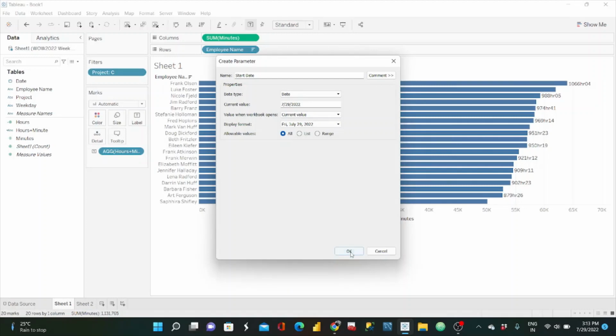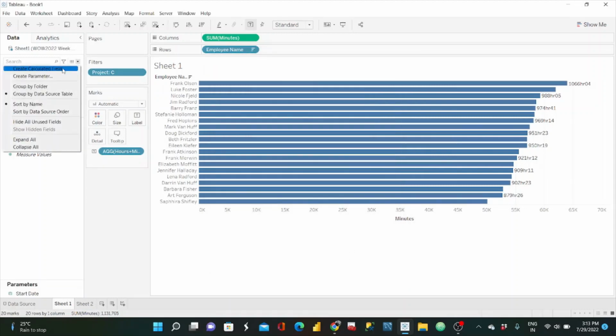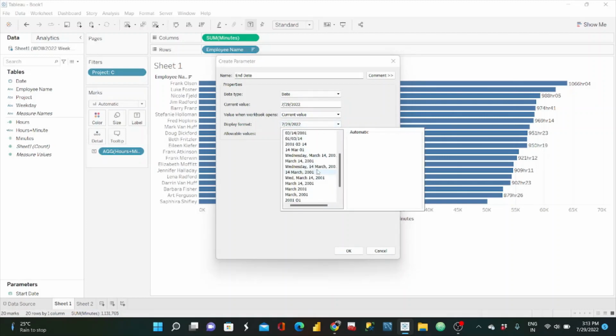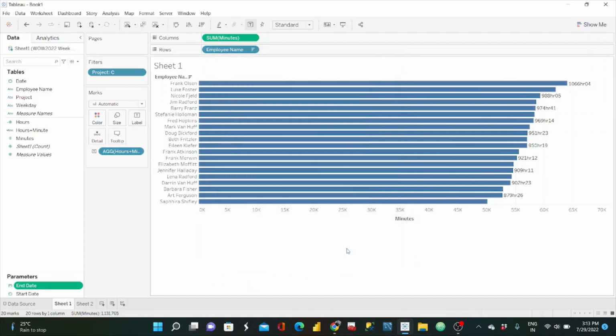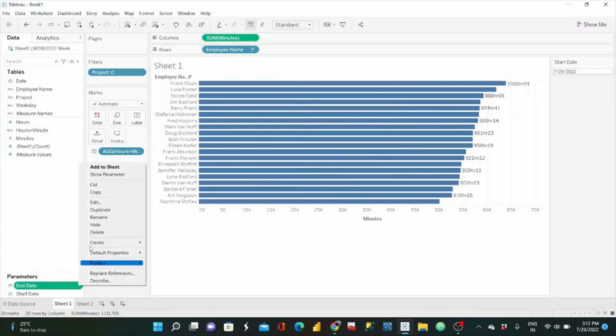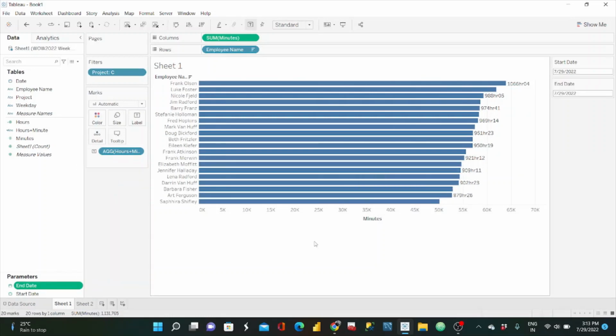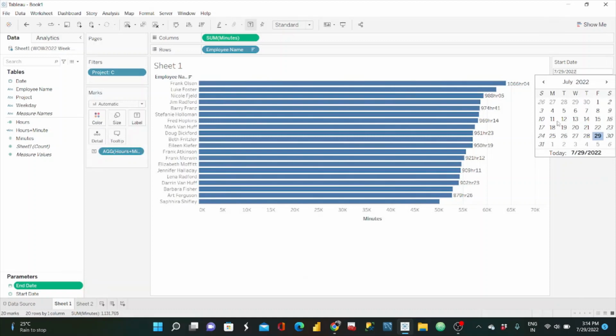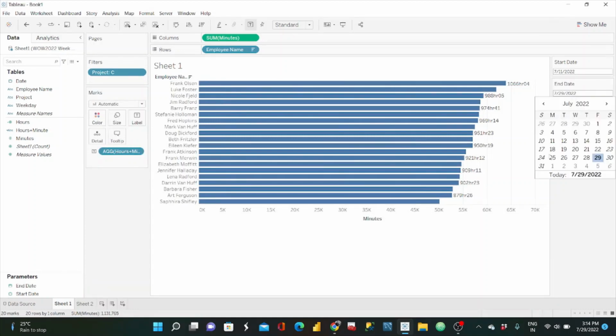Click on OK and create one more parameter, the end date, change it to date field, change the view to this one, and click on OK. Then show the two parameters we have created, start date and end date. In the particular example that Erika has taken, it is 11 July to 24 July, so change it to 11 July to 24 July to match the values.